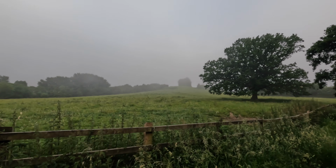Hey there people, it's a misty morning out there today. It does feel like there should be a really big thunderstorm or something. But we've seen hardly any rain here down in the southwest. I'm hoping that it does break at some point because it is really muggy. You can feel the moisture in the air.